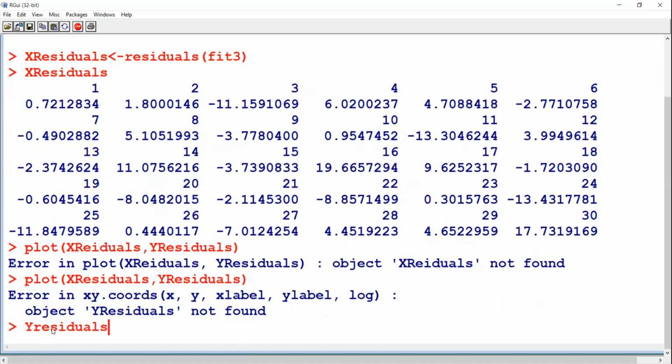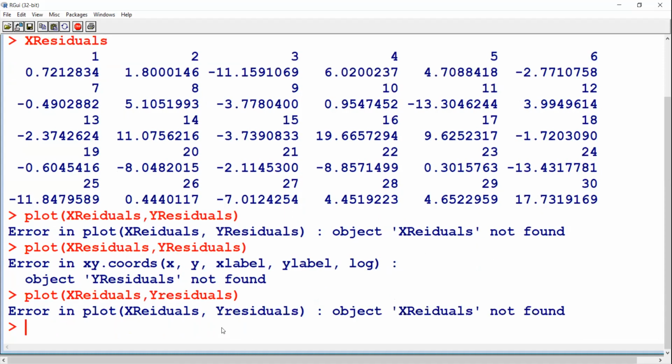I have used simple case letters for residuals, that's why there's an error. So here I can use these two residuals.